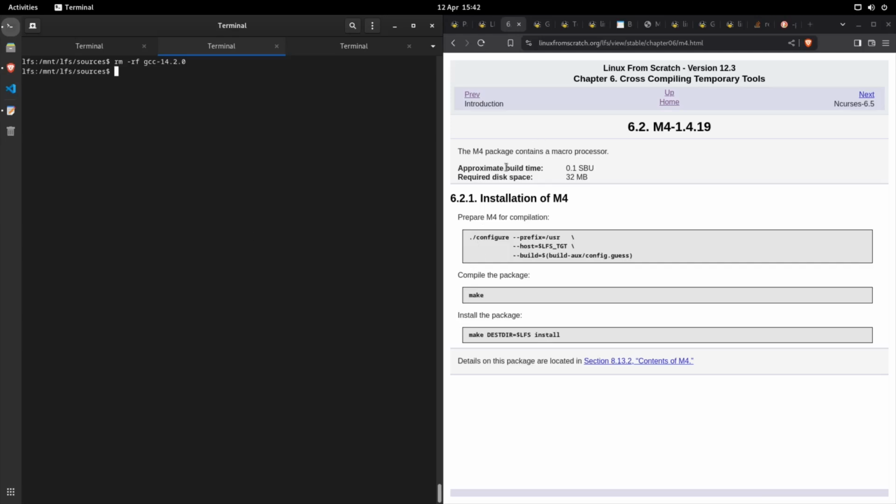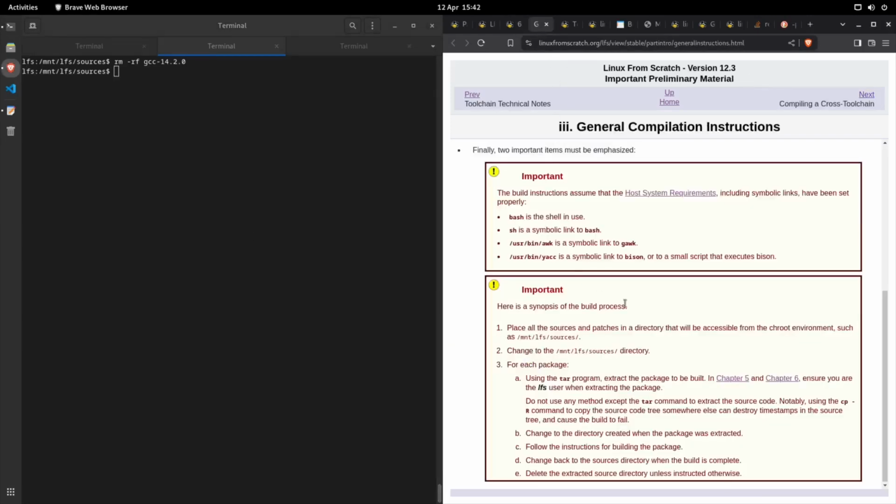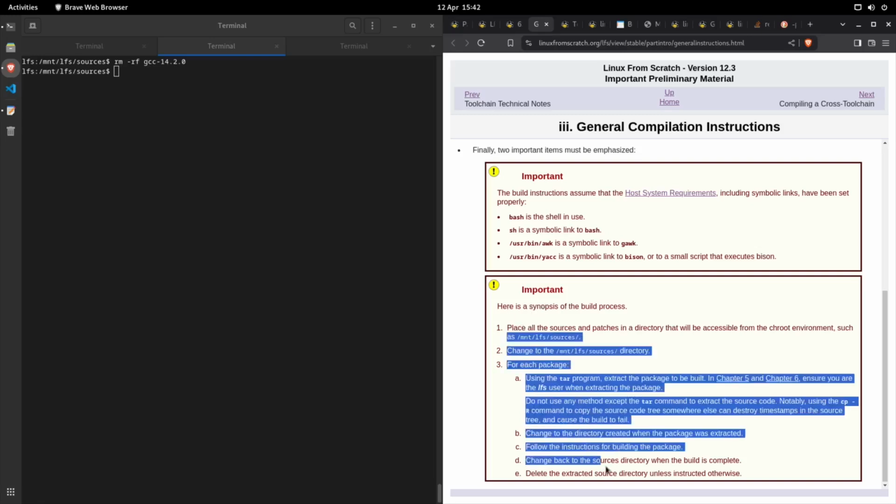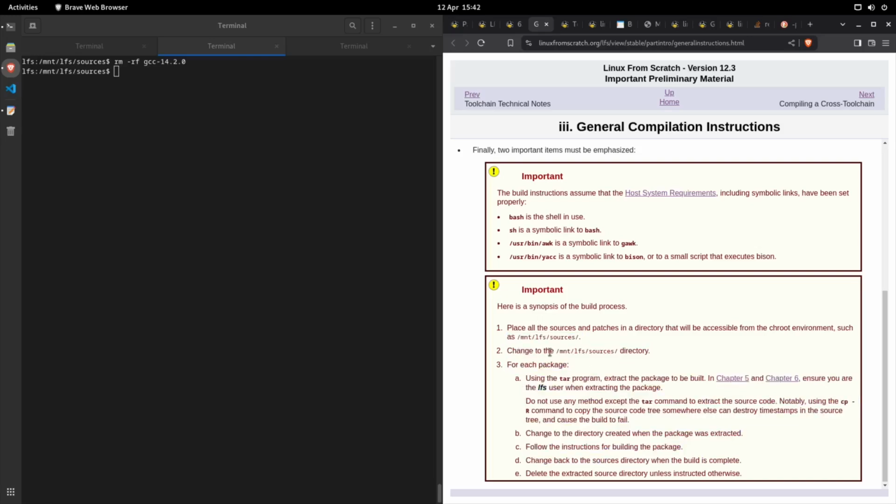Right. If you remember from the previous chapter, all the sources must be in LFS sources. And this is the bit I read and then I didn't fully understand. So basically every time you build, you have to do this. Change to the mount LFS sources directory, which is where we are. For each package using the tar program, extract the package to be built.